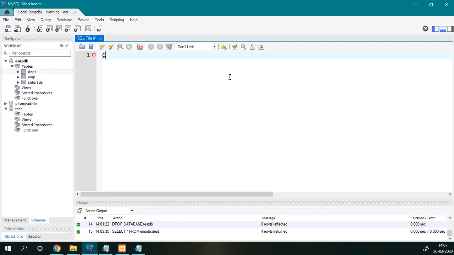So the command starts with the create keyword and then the table keyword, and then we need to provide a table name.